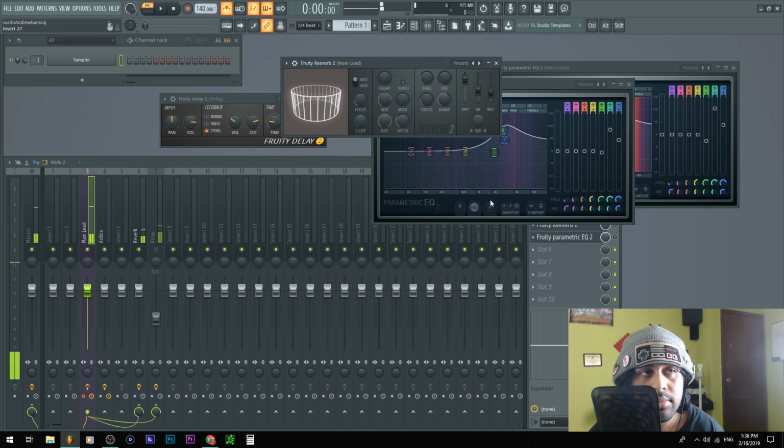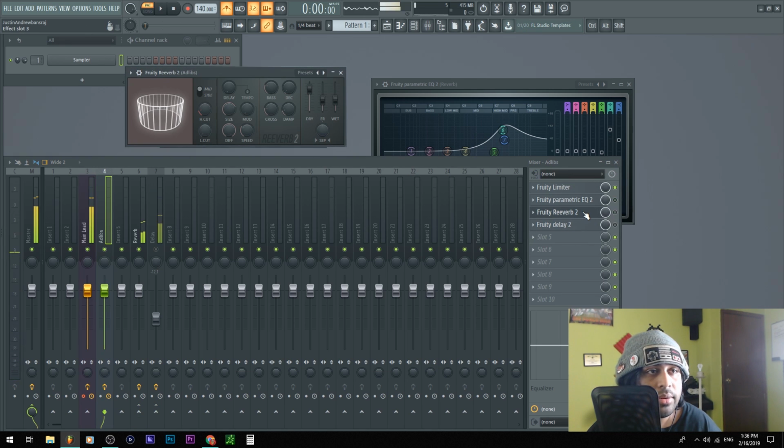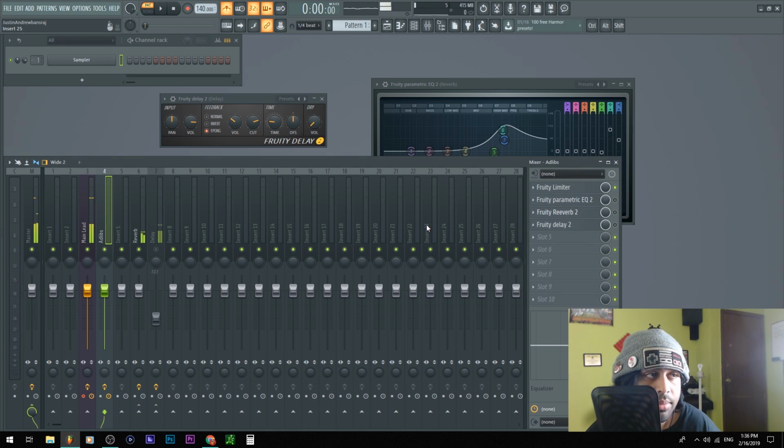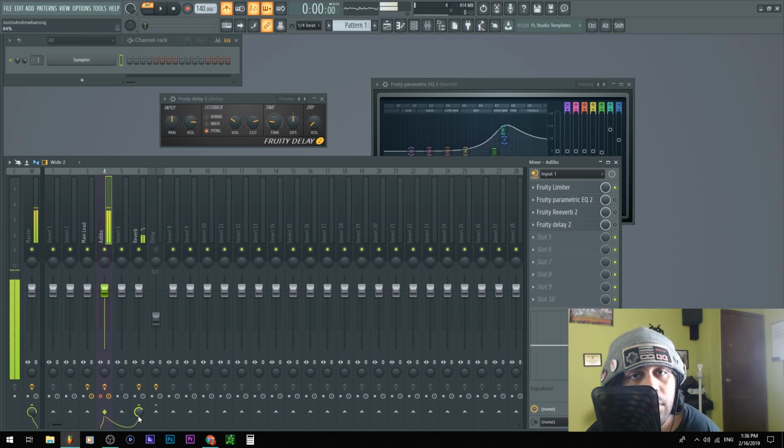Last thing to point out is basically the amount of signal that you could send to the sends here. So remember I talked about the adlibs, how we probably don't want too much reverb or a different reverb from this, like it's lowered. Basically, you could do the same thing here. So let me transfer myself. So let's say I want reverb, but not too much. Basically click and drag down. Wasn't that easy? We still have the same qualities as the reverb, but it's just lowered down, which is okay.